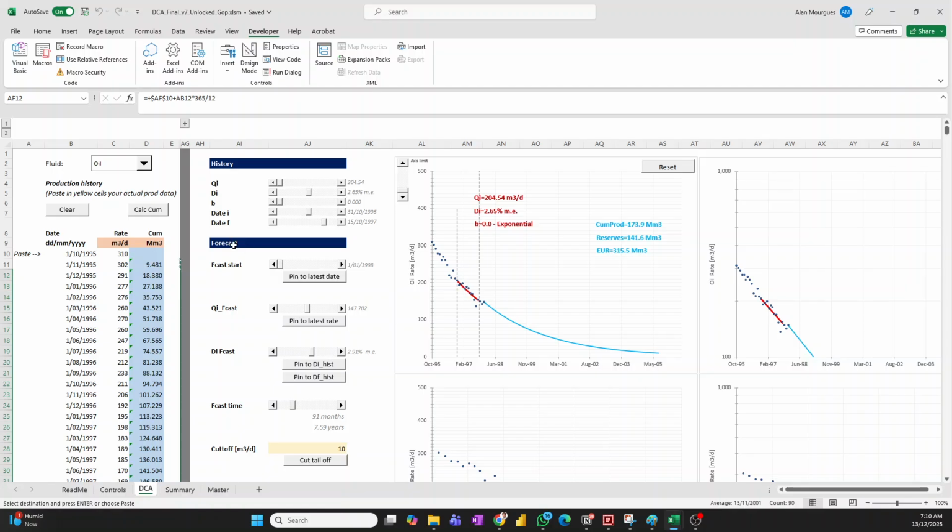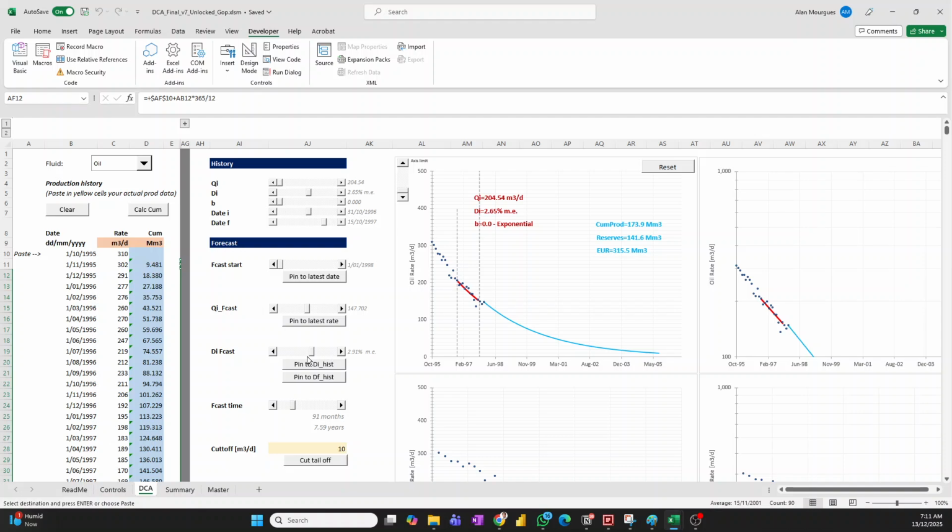And now we're going to the forecast section. The forecast start can be pinned to the latest rate, or you can add a gap to it. Let's say you're gonna have a plant shutdown and are going to reopen some time from now, or you can simply start where the history ends. So that's what that button is. Likewise, with the initial forecast rate, it can be pinned to the latest historical rate, or it can be brought up or down depending on what you know about the field or the well when this is restarted. So you can add that vertical gap, or you can pin it to the latest rate with that button.